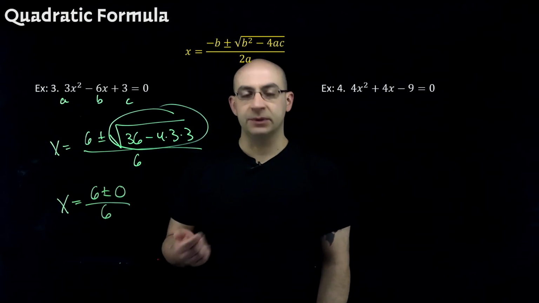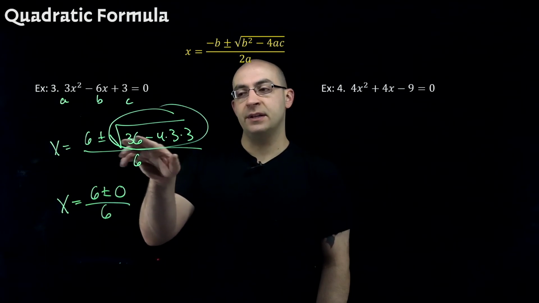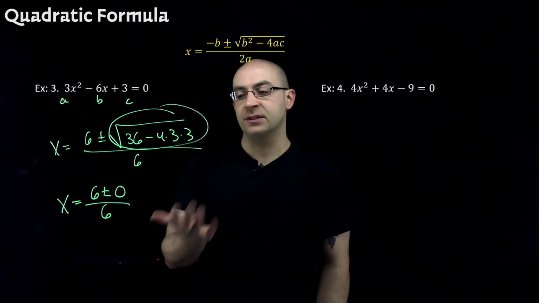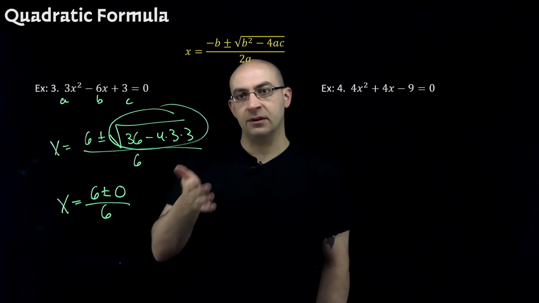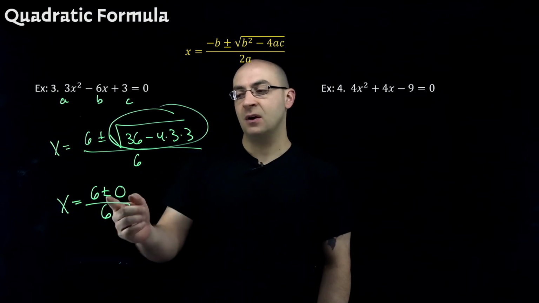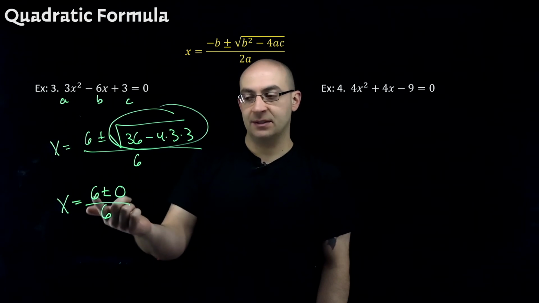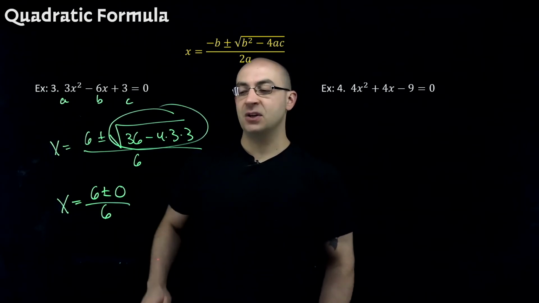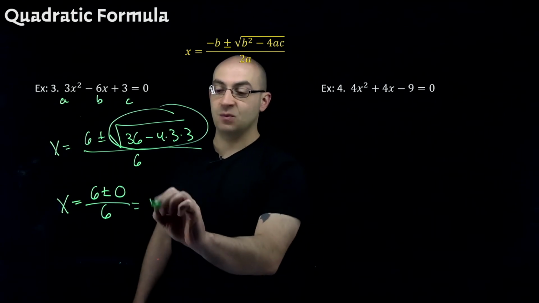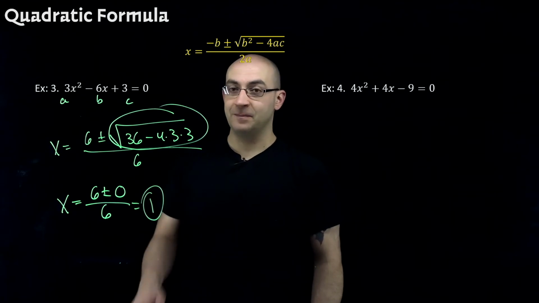We're going to get really good with the discriminant in a future video, which is coming soon. Now, when this number simplifies to 0, there's only one solution for this quadratic, which means this quadratic function, if I looked at it on a graph, actually sits on top of the x-axis, meaning it only touches it at one point. And the reason is 6 plus 0 is 6, and 6 minus 0 is also 6, right? So there's only one solution here because we can actually negate the 0, it doesn't matter. 6 divided by 6 is 1. That's the only solution for this quadratic function, just 1, okay?